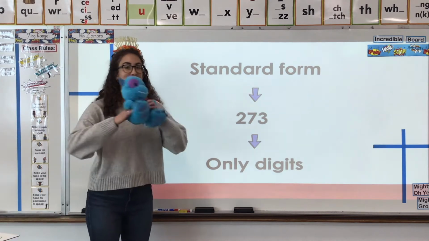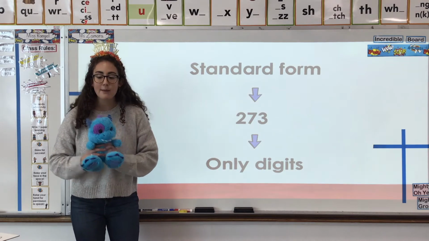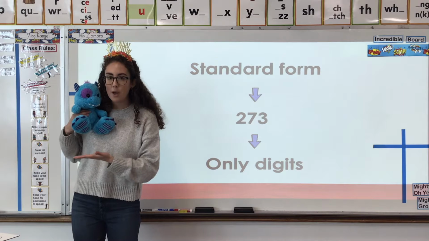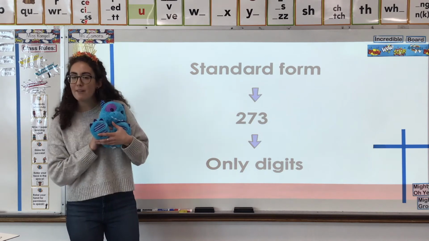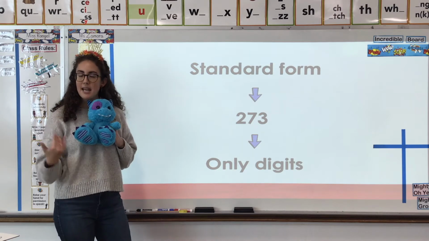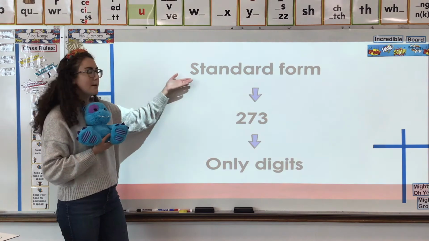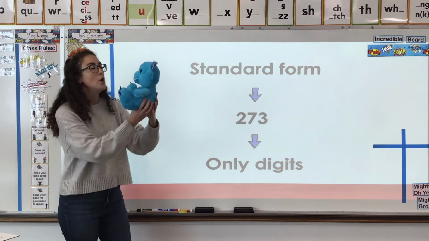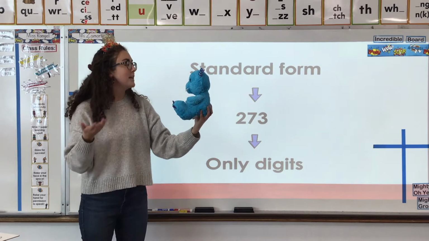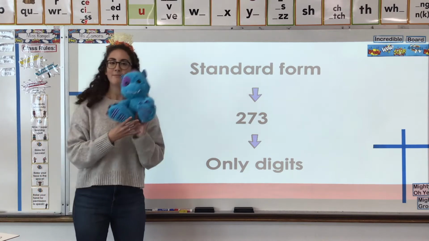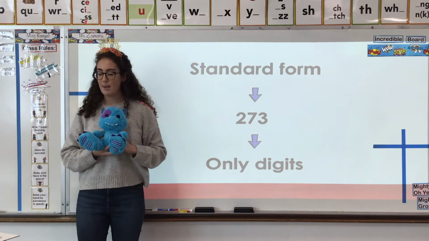So, did you bring your conversation buddy with you? Because we are going to take some time to practice explaining what the different forms are to our conversation buddy. So I have Mr. Mo here, and I'm going to tell him what it means to write a number in standard form. So Mr. Mo, to write a number in standard form, I will only use digits. Okay, I explained to Mr. Mo what standard form is.